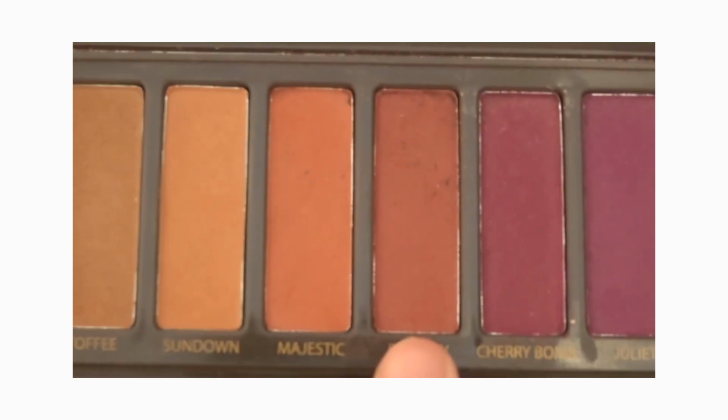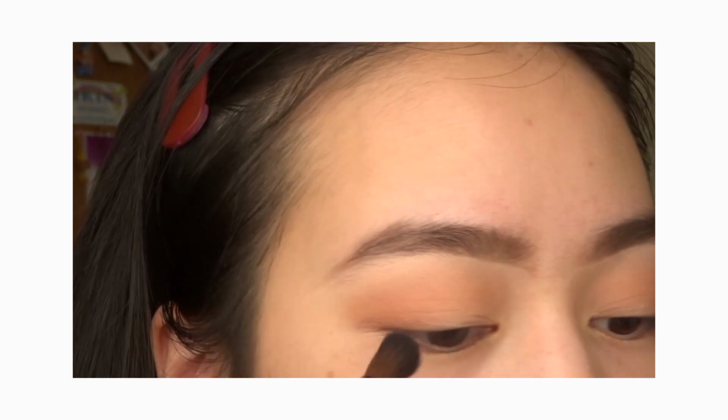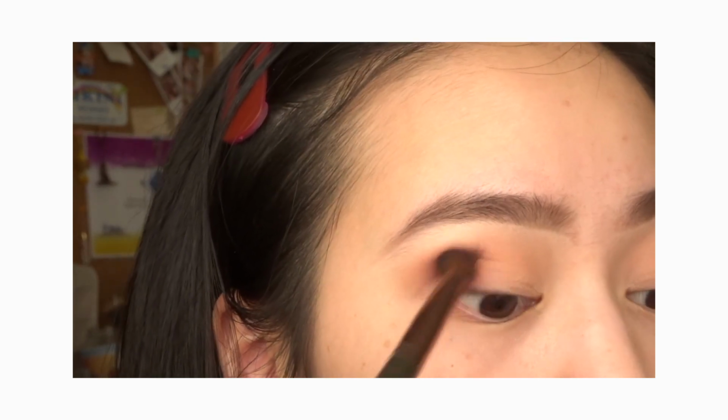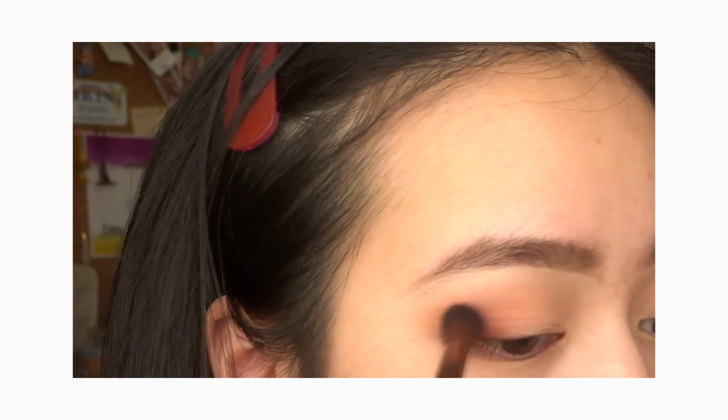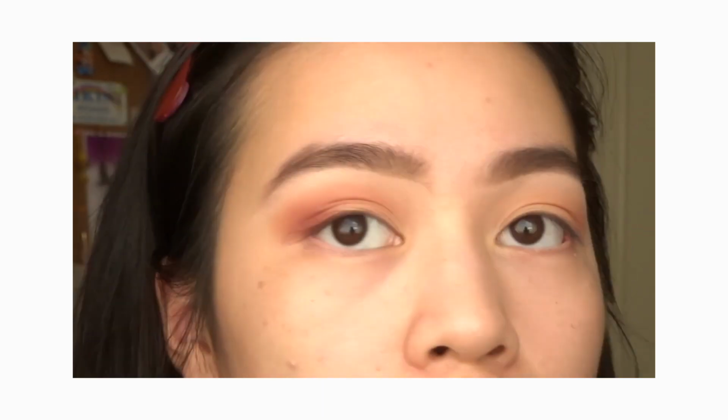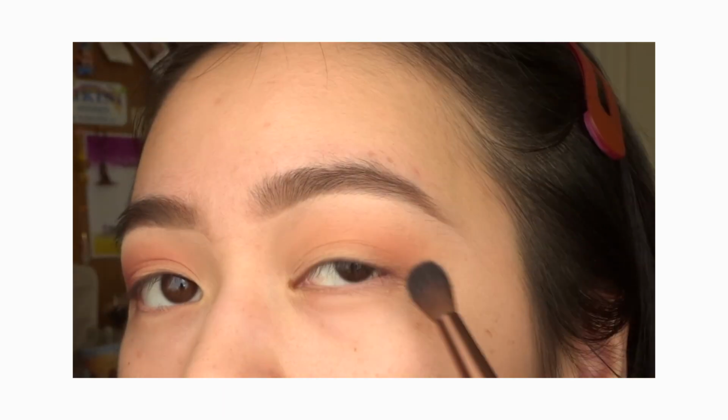Then taking a darker shade with a smaller brush, I start from the outer corner here and draw in circular motions, going upwards and then blending inwards. Also, you want to be really soft with this. Don't go in with too much color, just build it up step by step.